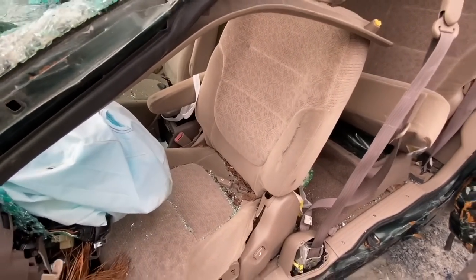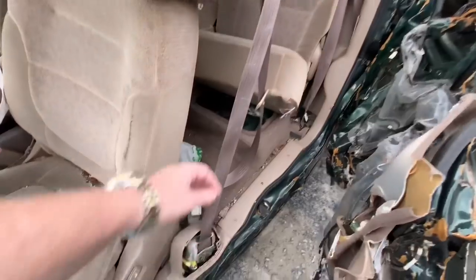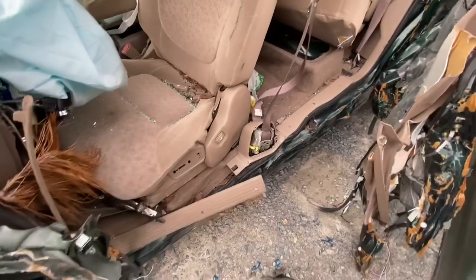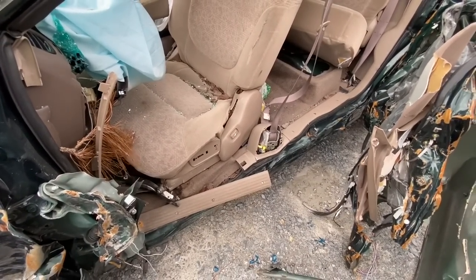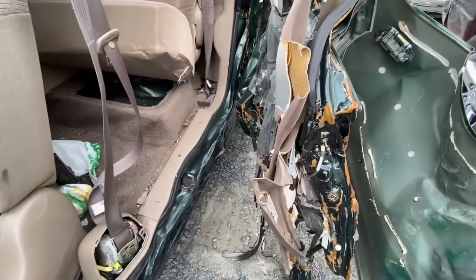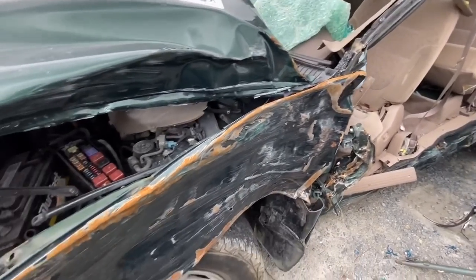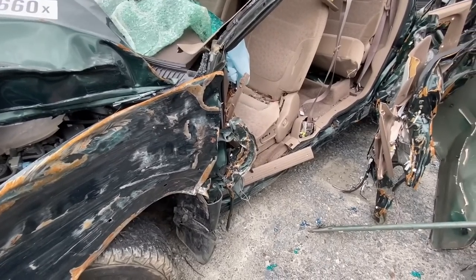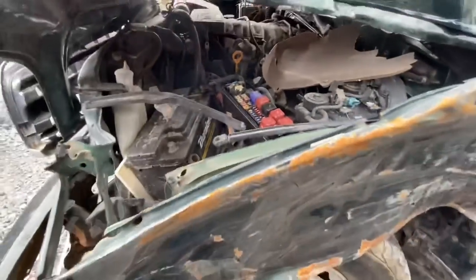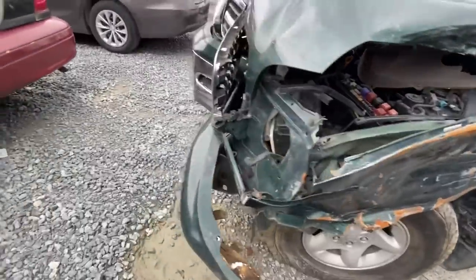That is miraculous, and it also speaks to Toyota's safety record. I am very surprised not to see a ton of blood all over the interior of this truck. Hats off to the safety record of Toyota — seat belt is locked into place. The more I see these totally destroyed vehicles, the more I'm amazed. Would this ever be able to be fixed? Hell no. Parts maybe — is the motor any good? Maybe. It took a very hard glancing blow on the side, the motor might be okay though. Just amazing.